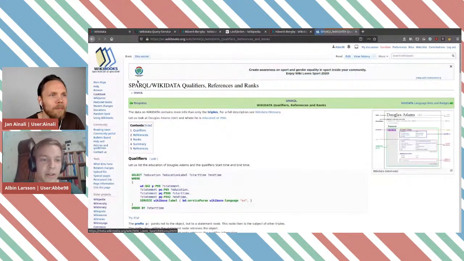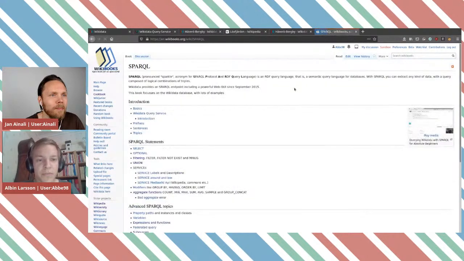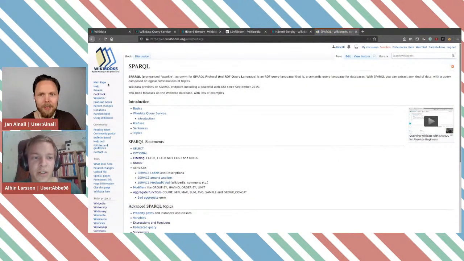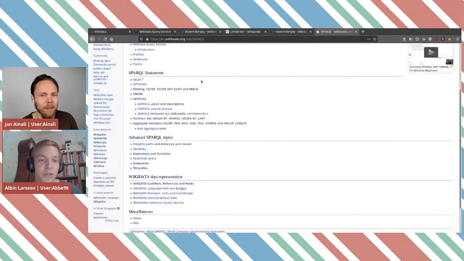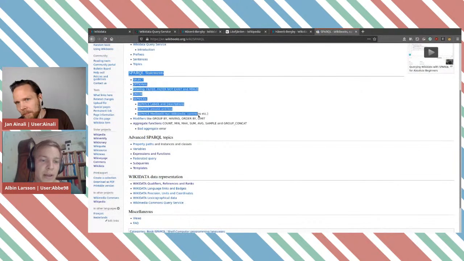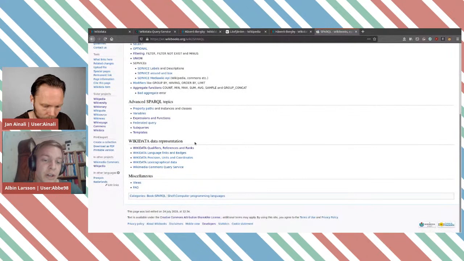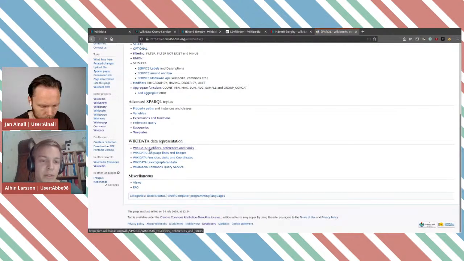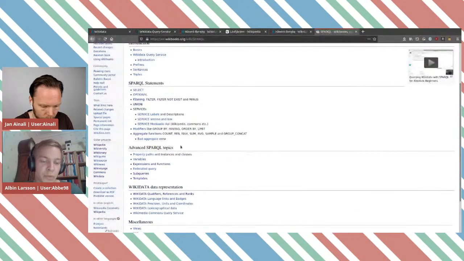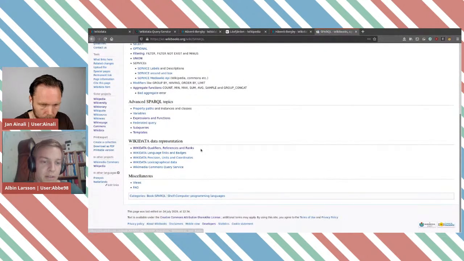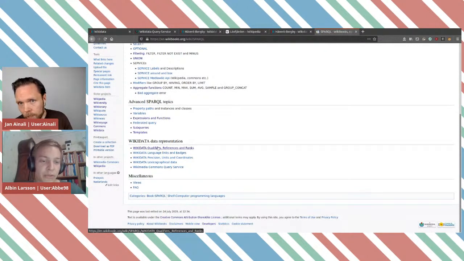This Wikibook. I'm gonna go to its start page just to begin with, so you can find it on the English Wikibook. It's a great reference not only for Wikidata but for SPARQL. So you've got SPARQL, Advanced SPARQL, and then it actually leads to Wikidata-specific sections because it has a slightly interesting data model, if you're familiar with SPARQL from before the Wikidata days. So I'm gonna go to its qualifiers, references and ranks section, which is described.